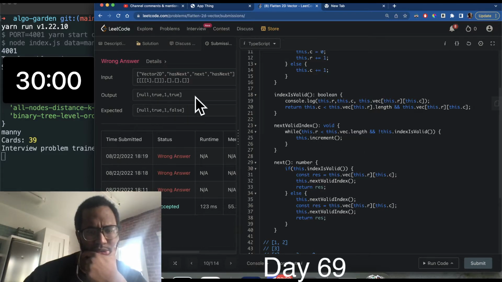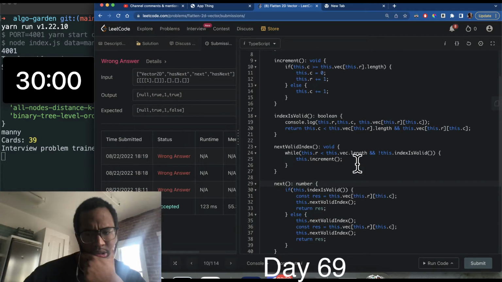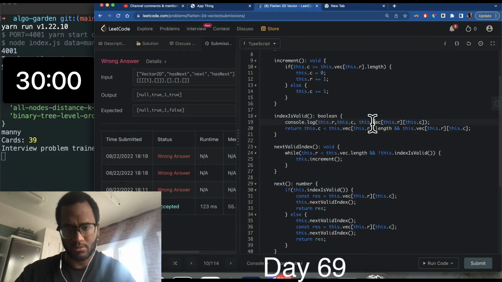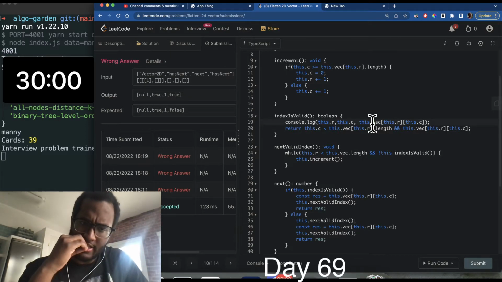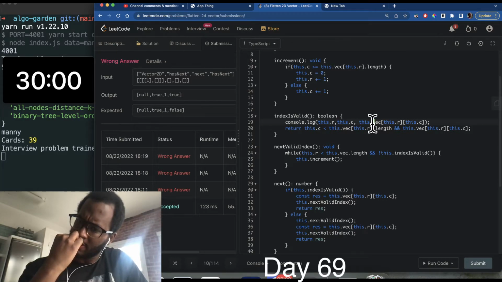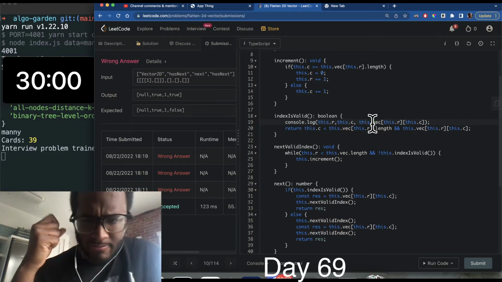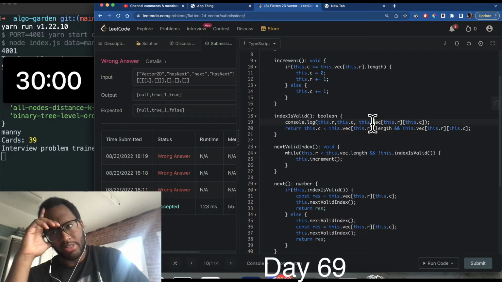See has next true. We get the next value 1, then we say has next. Now understanding this dot r is less than this dot vec dot length.